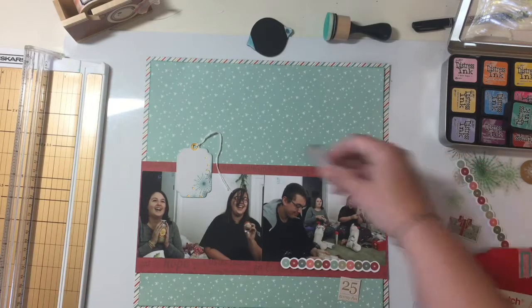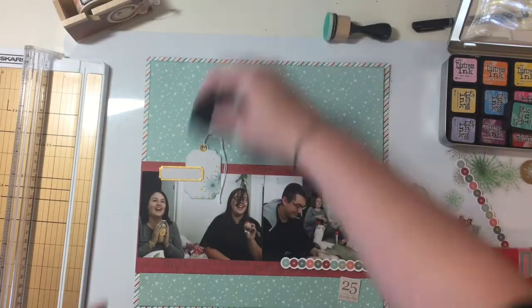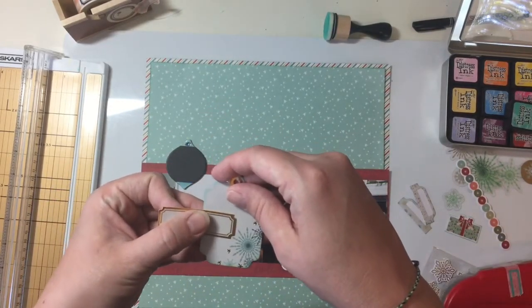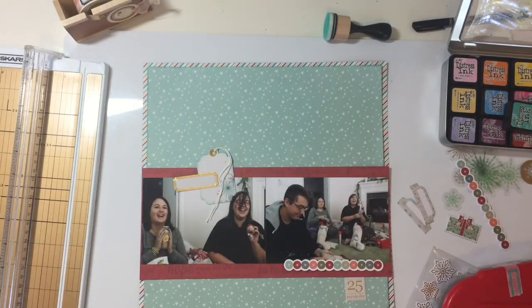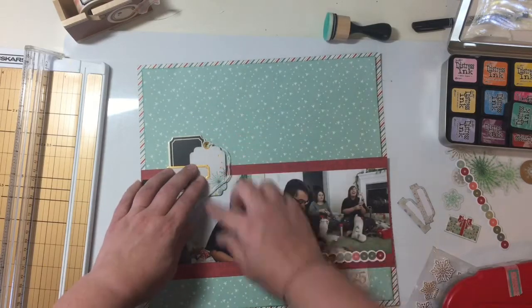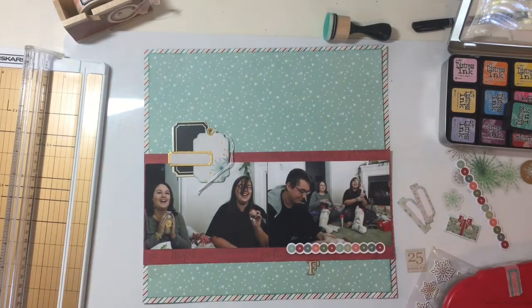Now, I had pulled out those lovely wood veneer letters, and the title of this page was going to be A Beautiful Mess, and I was going to be using beautiful in wood veneer, and I had put this lovely Wink of Stella blue glitter on them, and I love them, and that's why there is blue on those wood veneer pieces right there that I ended up not using. I ended up going back to the plain one. However, I didn't have any T's, so I had to create a T. And I created a T by using an L and an F, I believe. And I had glued it together and set it to dry.